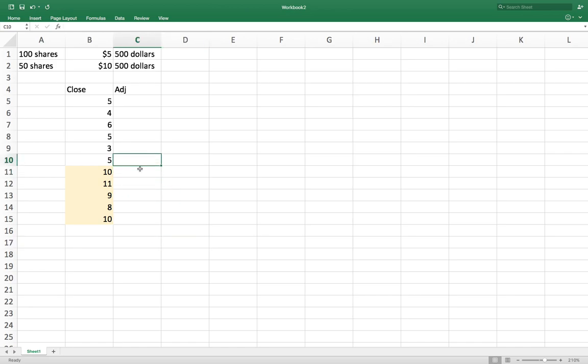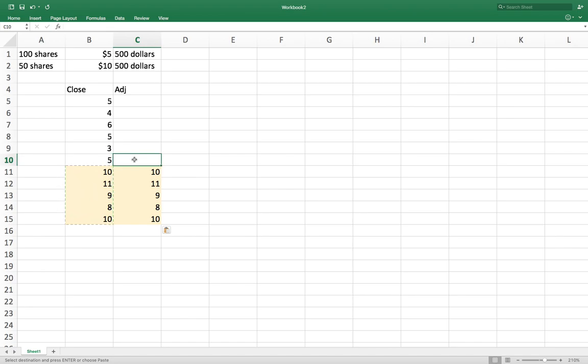And so what will happen here is this will be the same in the adjusted close column. But going backwards, the adjusted close column goes back in time, recalculating what the closing price would have been based on the amount of shares. So if this was $5 when there were 100 shares, it would recalculate the price as if it was 50 shares.